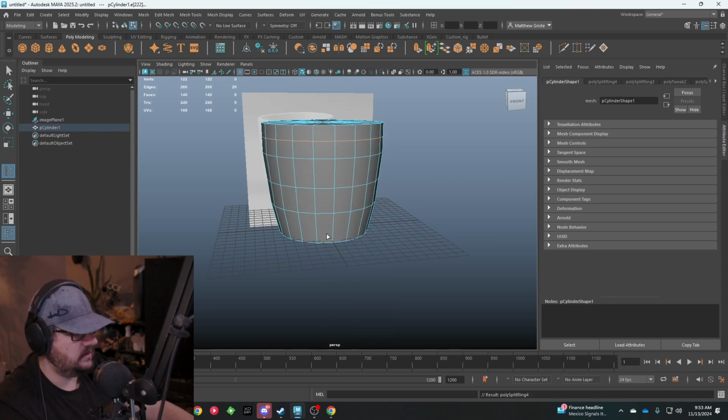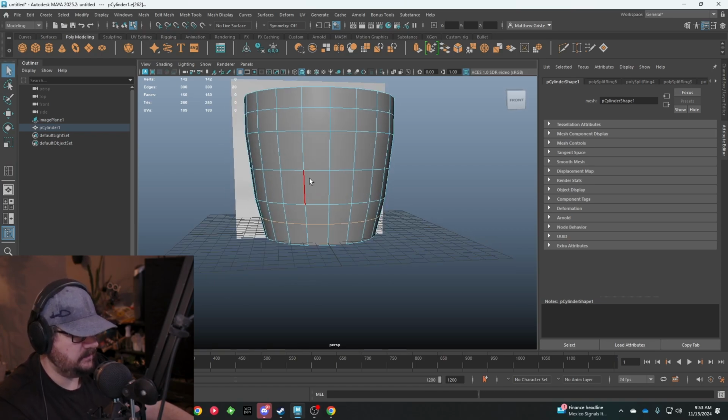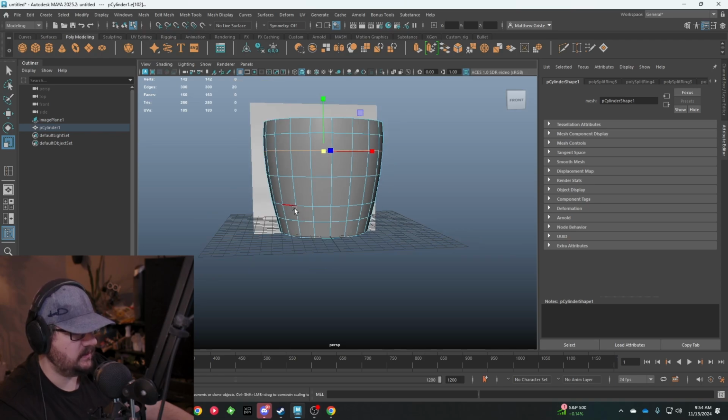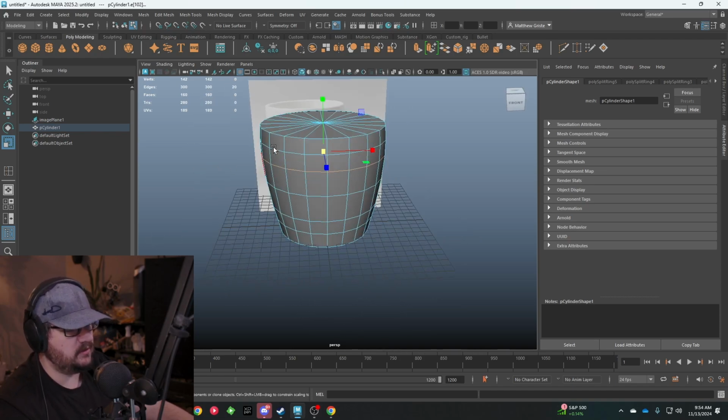So we'll just add a couple more, just give us some room to play. Let's see, we'll scale that one up a little bit. So I'm really just kind of looking at the silhouette of this, and I want to make sure that I'm getting that rounded look that we're kind of trying to maintain here. So that's much better. When we smooth this, it'll look really good.